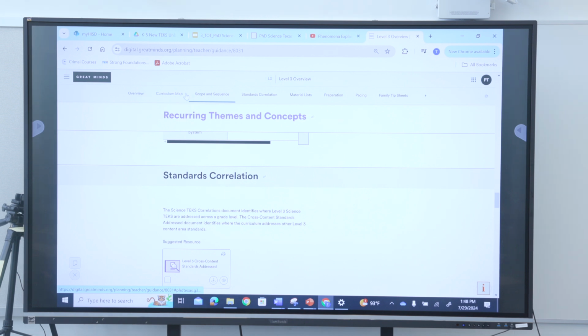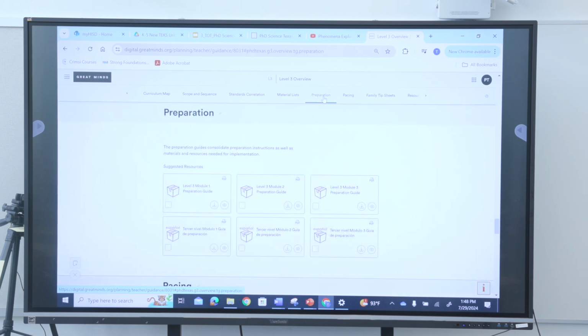You can also just go ahead and scroll over from left to right using your toolbar at the top, and it gives you a snapshot of where everything is provided. This would probably be the best location to find the materials that you need for the whole module. So right here where it says material list, it gives you what you need for that grade level. You also have your pacing calendar and then any other preparation resources available for you as well. Everything is going to be downloadable, and you will be able to either preview it, selecting the eyes, or you can download it as it relates to your preparation guide for each of the individual modules.